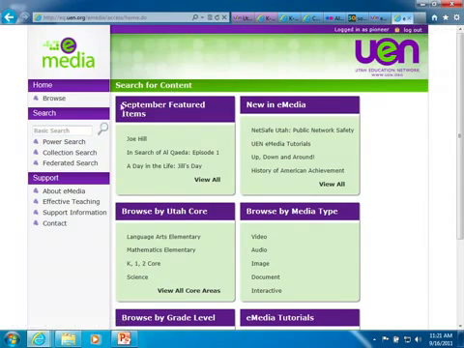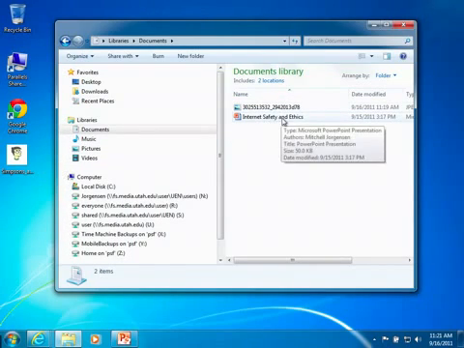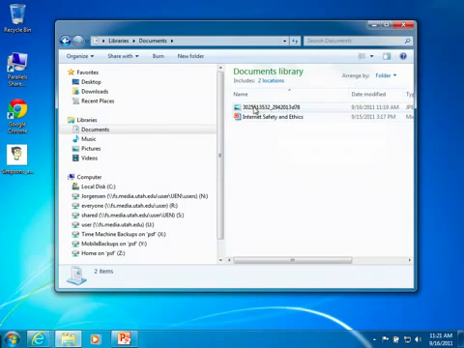So once you've got those things created and found, the next thing to do is something that I refer to as a project folder. Right now, I only have 2 items in my documents library. I have this Internet Safety and Ethics PowerPoint file, and I have this other file that is this JPEG image I just got of the Constitution.